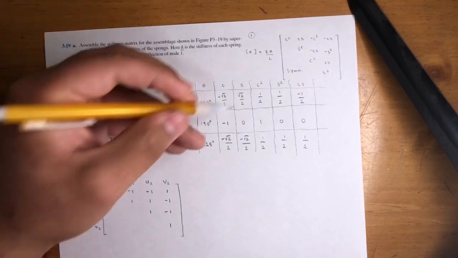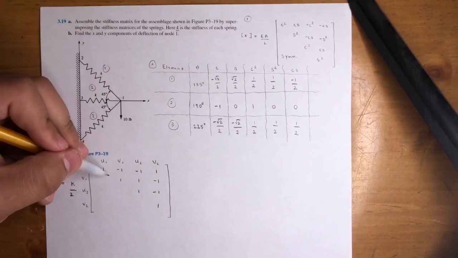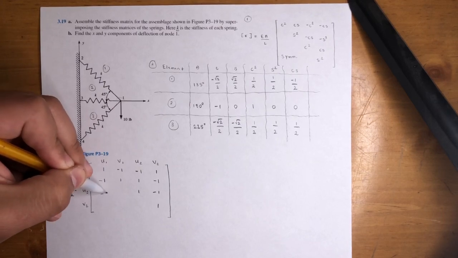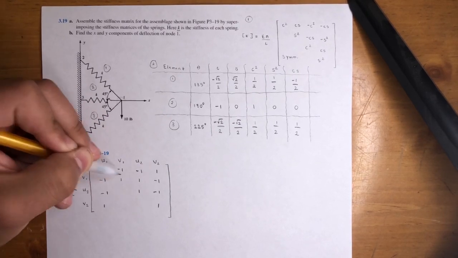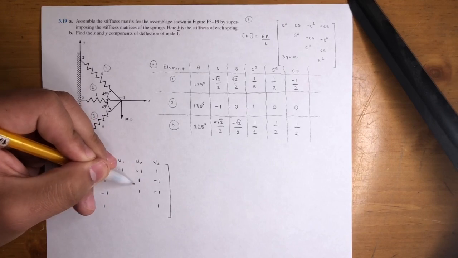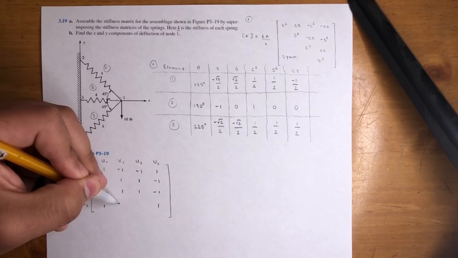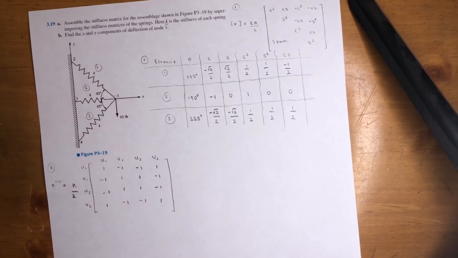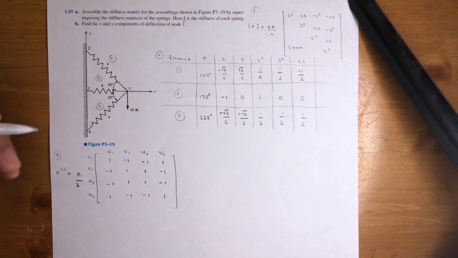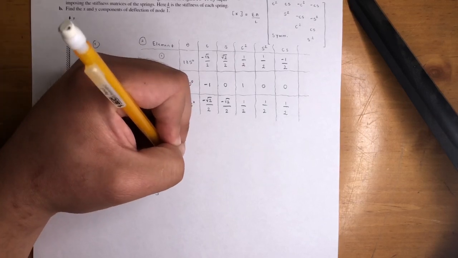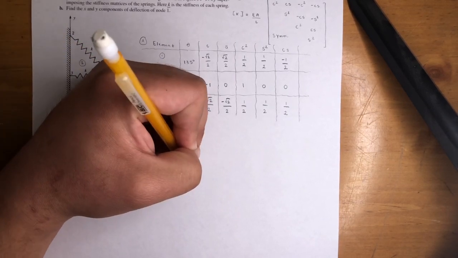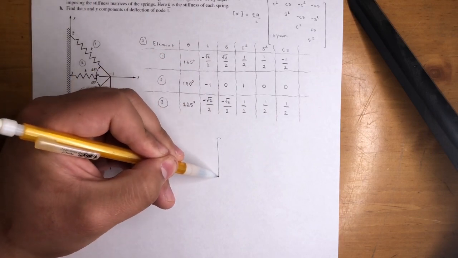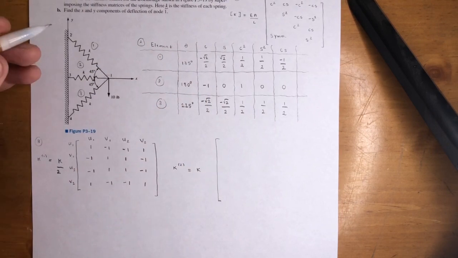Now it's symmetrical, right? It says symmetrical, so this -1 goes here, this -1 goes here, and this +1 goes here. Same thing, this +1 goes here, this -1 goes here, then this -1 goes here. That's the matrix for the first element. Keep it going, right? We go to K2 now. It's going to be equal to K. We're going to go ahead and do the matrix.